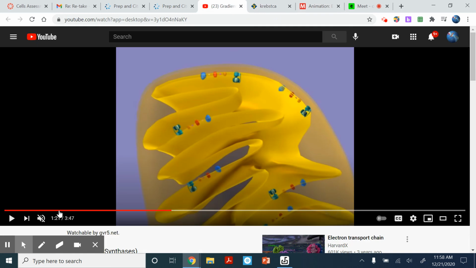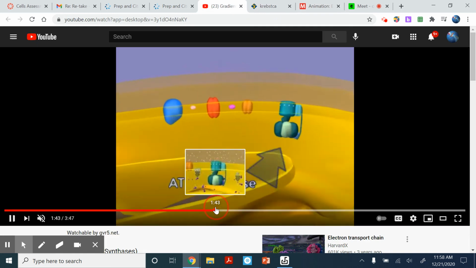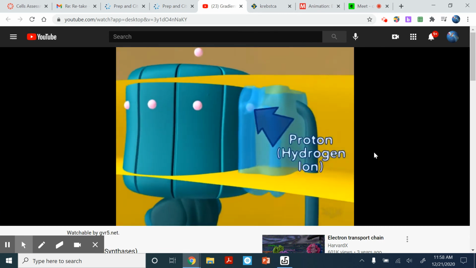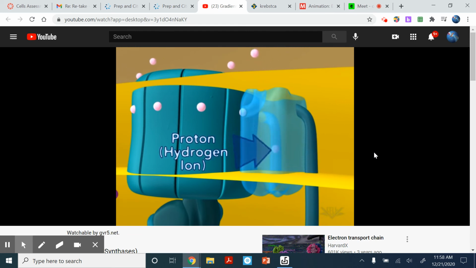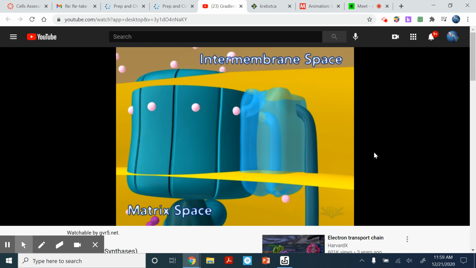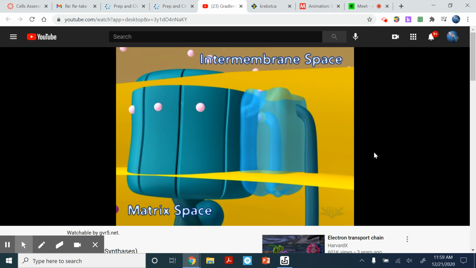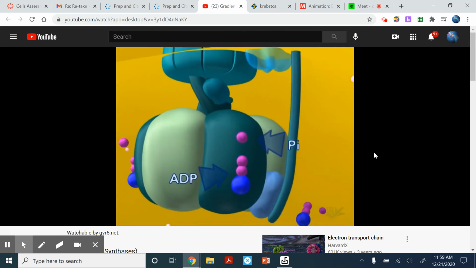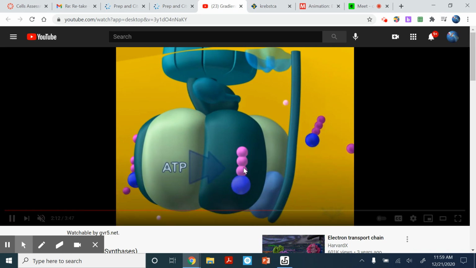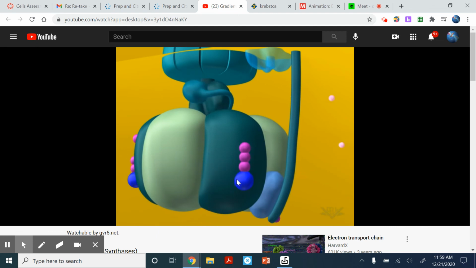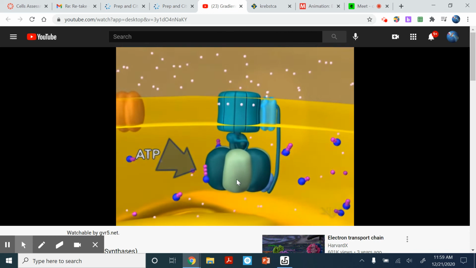Okay? And then to put the final spin on this all, I want to show you how ATP synthase actually works. It spins. It spins as those protons flow through it. It spins, it changes its shape, and that shape change is what allows it to take ADP and a phosphate and stick those two things together. It's kind of crazy to think about it, but you know how water flows through a turbine and spins it, and that produces electricity? Well, this is protons flowing through something, spinning it, and it's providing energy. It's just chemical energy and not electricity. So it's kind of the same process. Crazy how that works. All right.